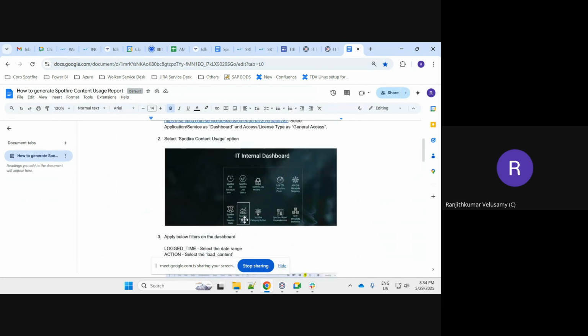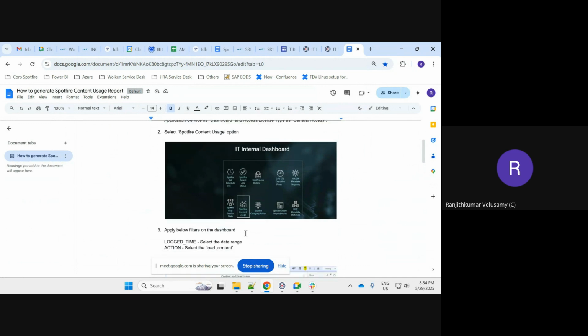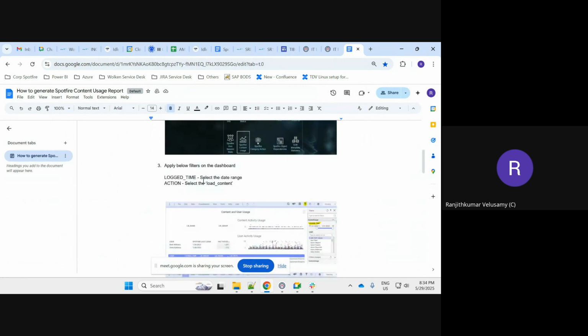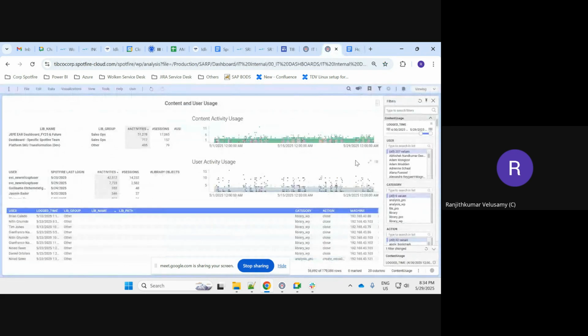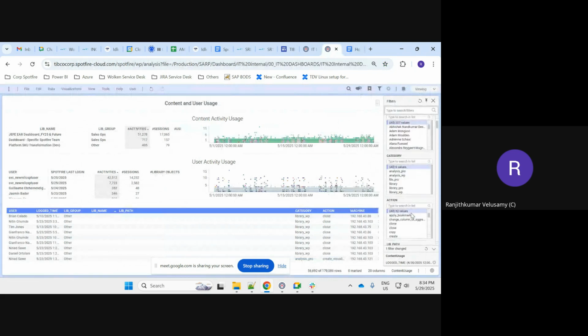So we need to navigate to the usage data option here, and then select the date range, the from date and the to date, and then the action filter should be load content. Action, we are selecting the load content.